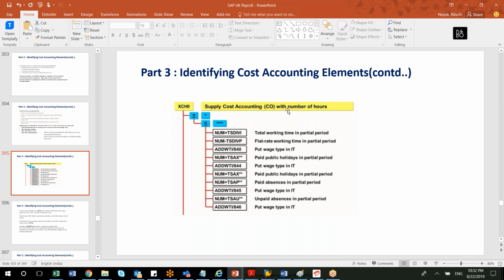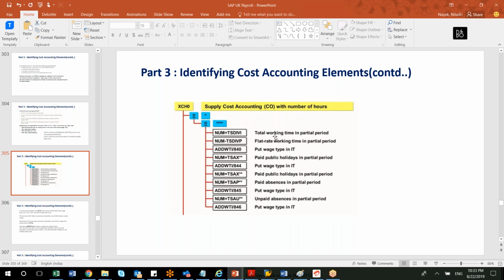cost accounting number. So why is it named in such a manner? Actually, it is related to cost accounting. Whenever you are doing a payroll posting or finance posting, some of these things will also be calculated. It will be reflected there also. So for that reason they have named it this way. You can customize it also, so whenever you wish to change these things, you can modify it.